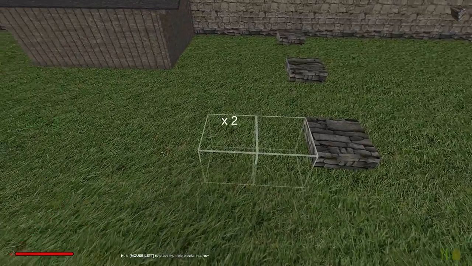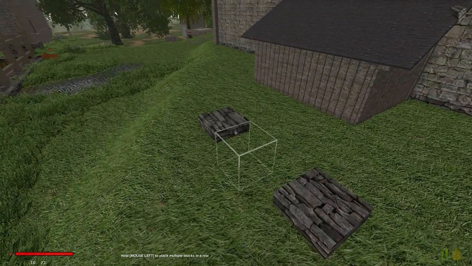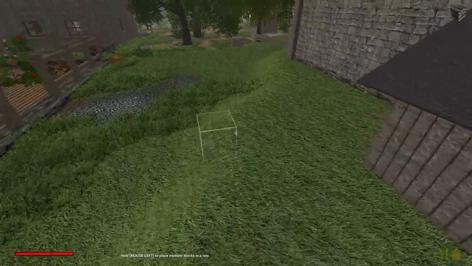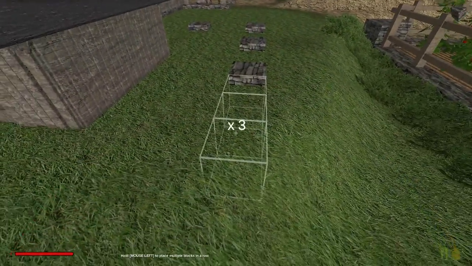Three, yeah. And then let's go three this way. And this is going to give us a nice little base to put these on. Boy, that's going to bring us out here a little ways, isn't it? That's okay. We're going to go three.